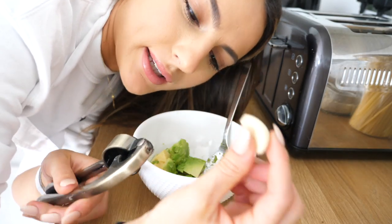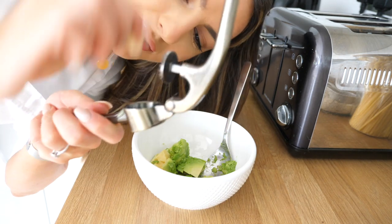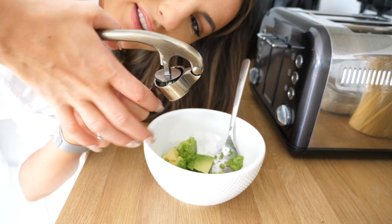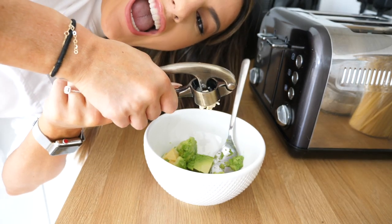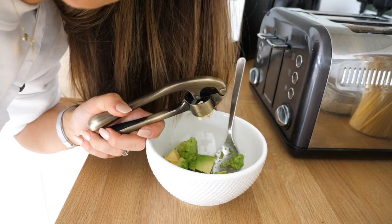I was gonna dice my garlic, but I have this, so this will be better. You just basically put your garlic in here, and then you squeeze. Oh, lovely stuff.